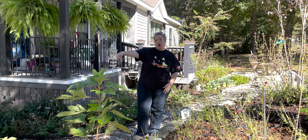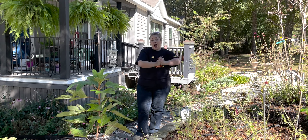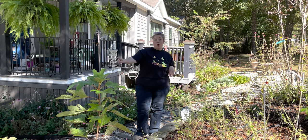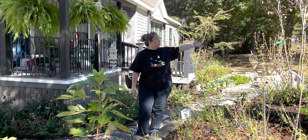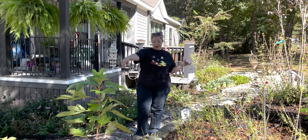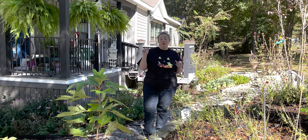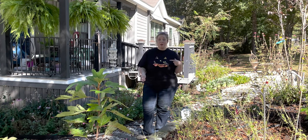Right down here, my hose for this section of the garden must have gotten a hole shortly after we left because it is spraying from all the way down here, all the way clear up to the crepe myrtle. So the crepe myrtle is doing great — it got extra water — but everything else in this bed has suffered. Everything needs a lot of weeding, a lot of pruning, and I probably just need to take some of those annuals out.